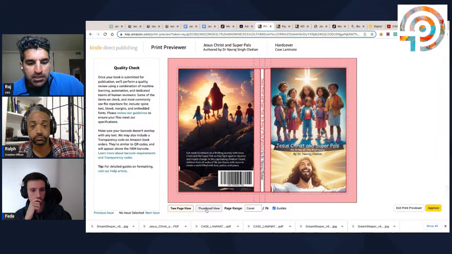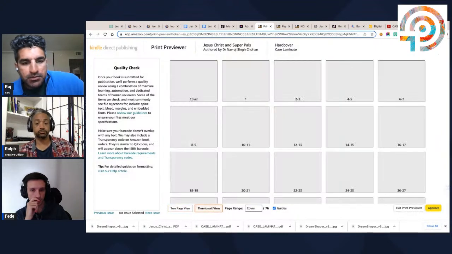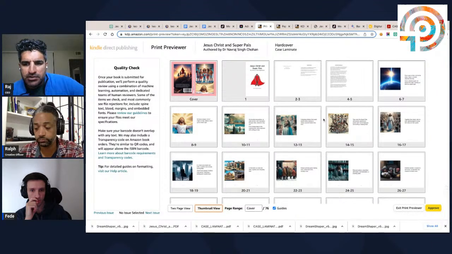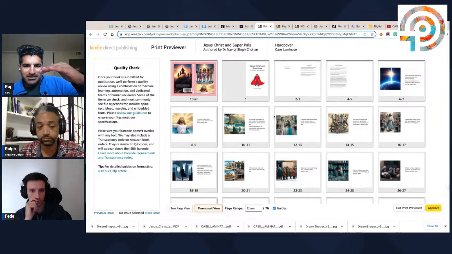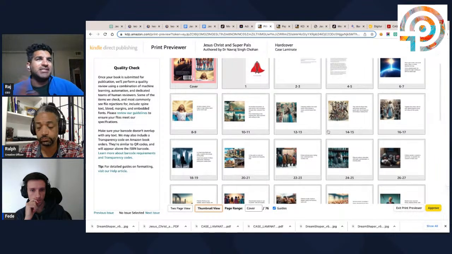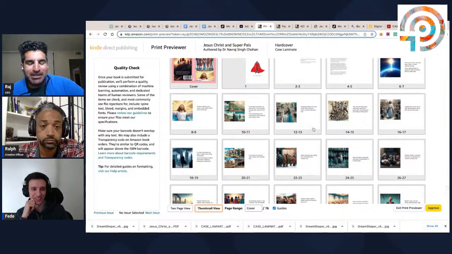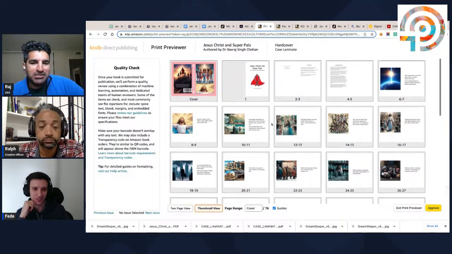So here you can see thumbnail view, which is super helpful. I could see that some stuff I noticed, that I just kind of gave up on, was getting each image at the right length. Like this one's a little lower than this one, and so on and so forth, but I just gave up. The formatting was just a big pain. It takes a lot of time to format these books.